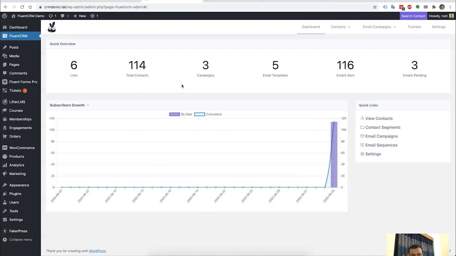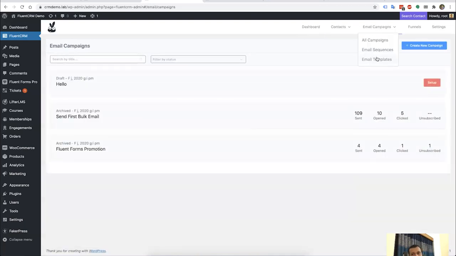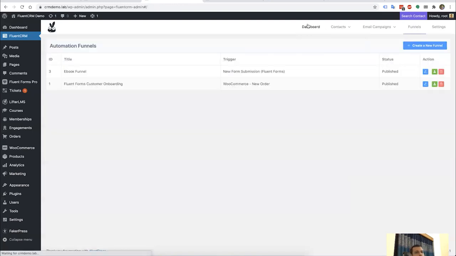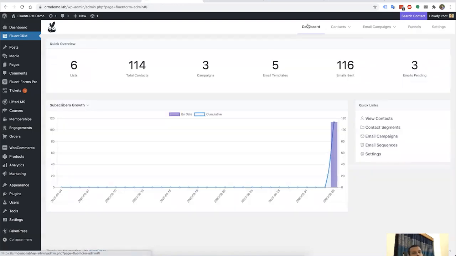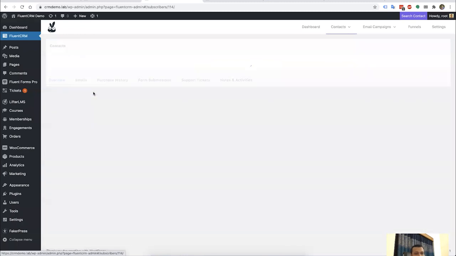Another thing I want to tell you is that the total app is an SPA. That means whenever you click on any link, any UI, you will not be redirected, or it will not do a full page reload. It will just transition to that page. So we are using REST API and Vue.js, a single page application. So it is very, very fast.